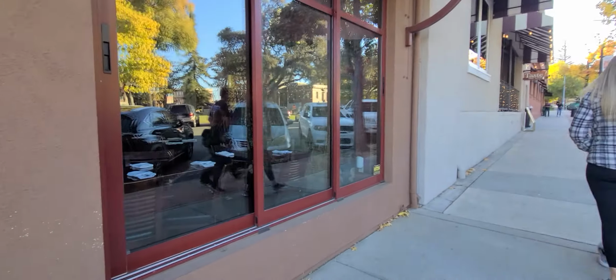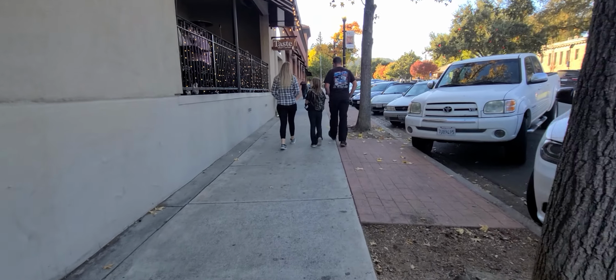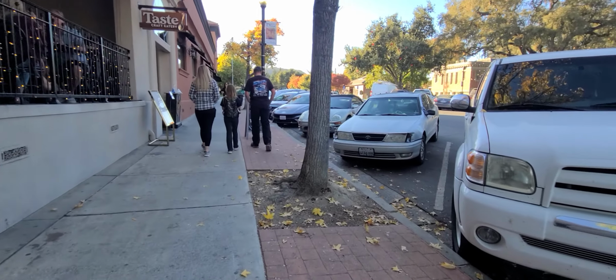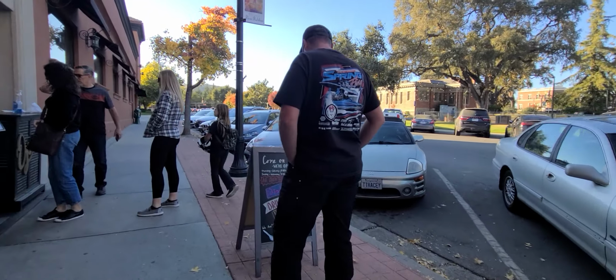I wouldn't personally want to eat in one of those parklets myself, nor do I like them blocking the sidewalks. But as long as there's plenty of space, I guess that's fine. But definitely not when they were taking up all of these parking spots out here. They were all around the city, so I'm glad that we outlawed those.